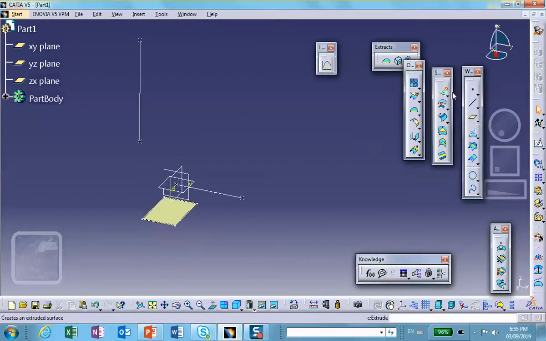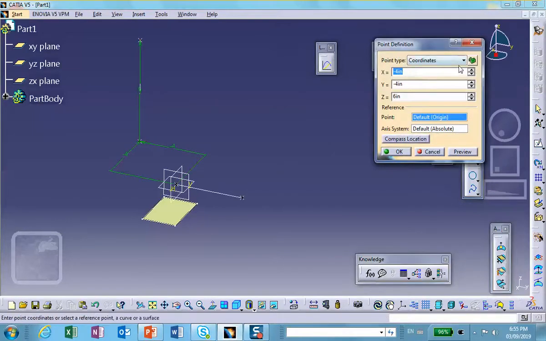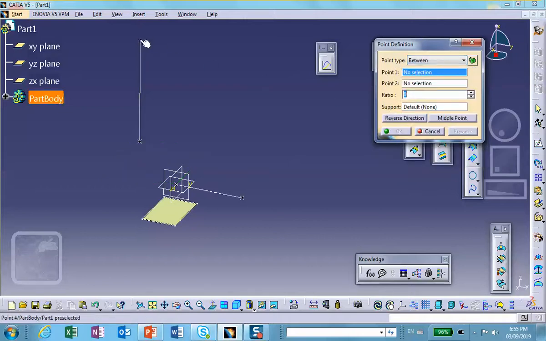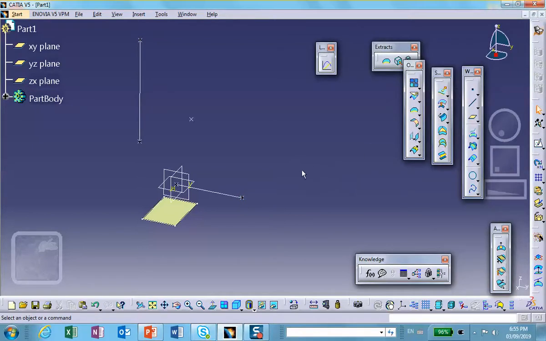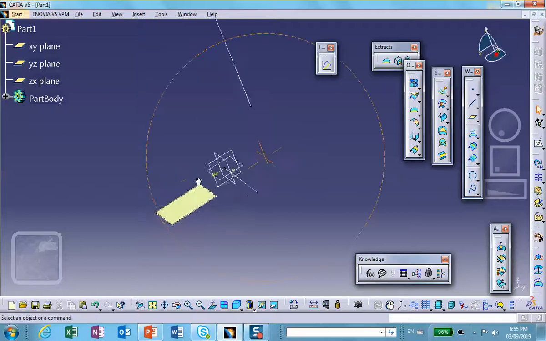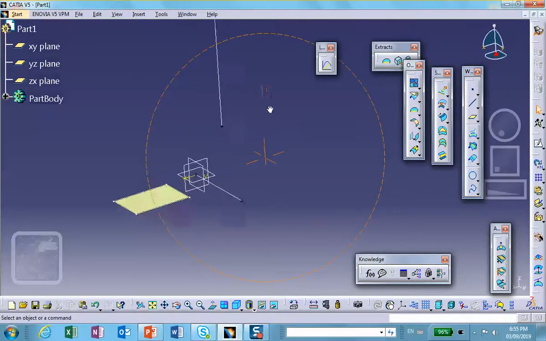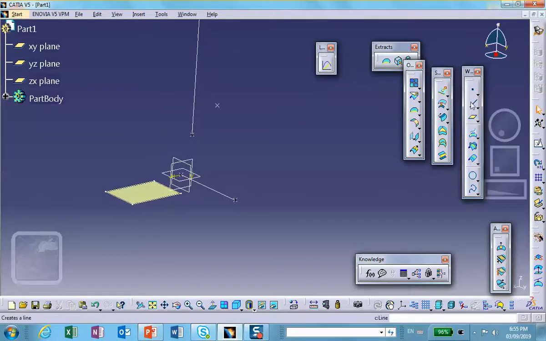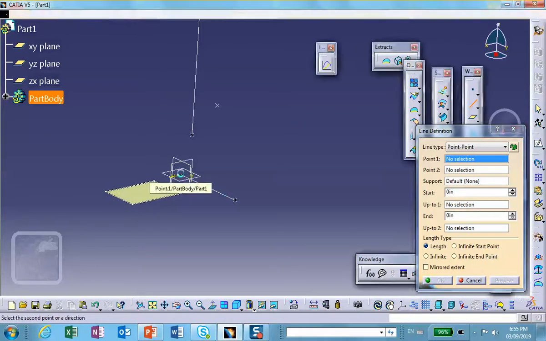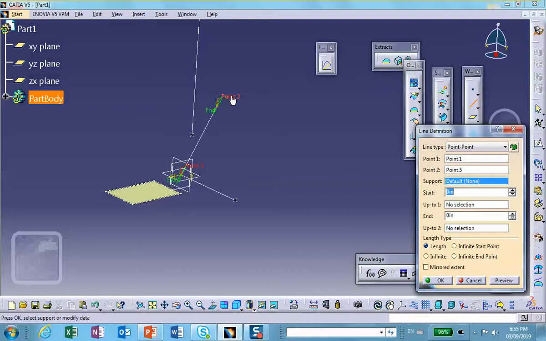So for example, why don't I create a point, let's say between this point and that point, exactly halfway, midpoint. So right there, there's a point, and now I'm going to make, where's that point? It's somewhere in space here, right? So now I'm going to make a line from here to here.